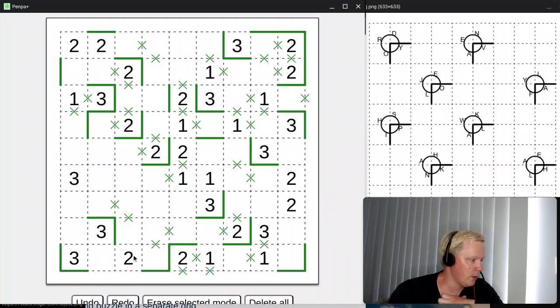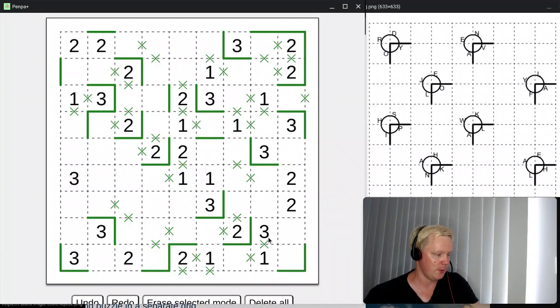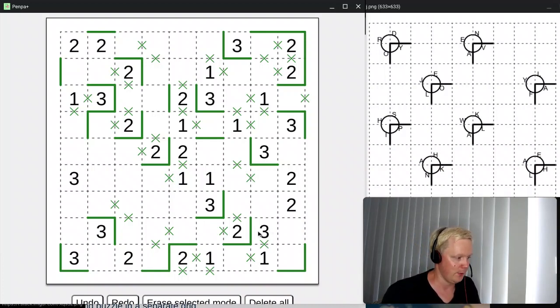What do we know about? Let's look at, oh, this 3, that has been there for a bit. So we have an empty side for this 3 here. So we can fill in the 3 other sides. Here, these are now x's and these are now x's because they're at a corner. Now this 2 has 2 empty sides, so that can be filled in, and that's an x. Where does this go now?